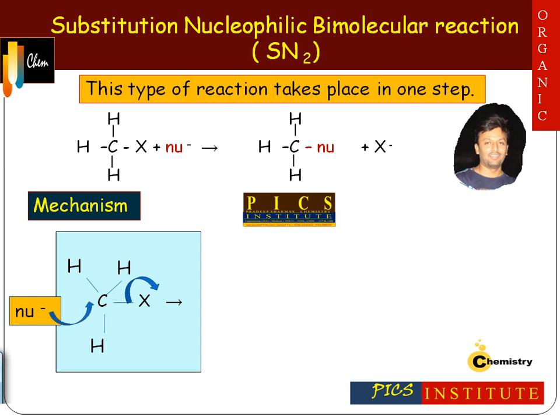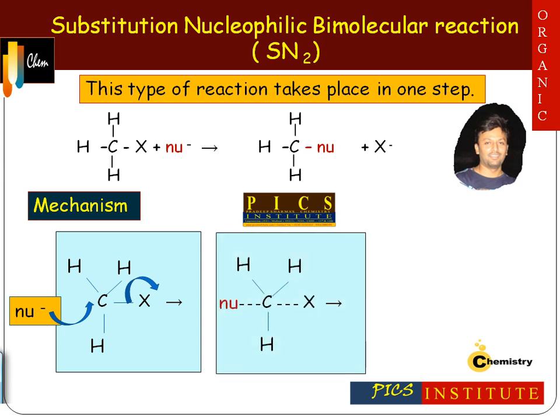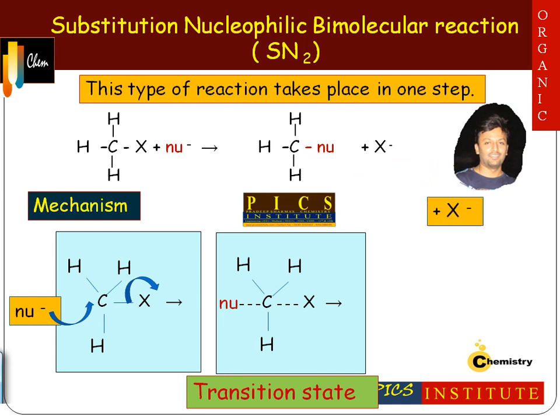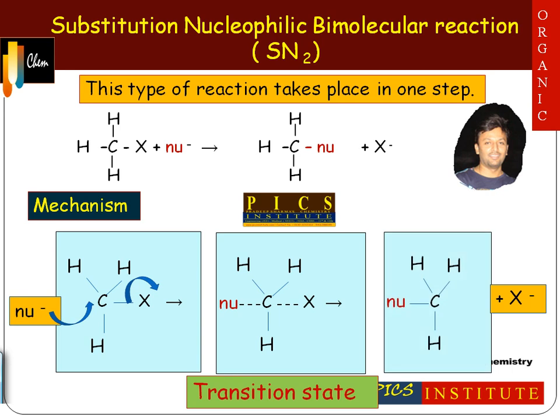side. Both the steps take place simultaneously, and we have a condition in which old bonds start to break and new bonds start to form, and this condition is called the transition state or activated complex. Finally, we have our product in which the nucleophile takes its position on the molecule. So the overall reaction takes place in one step only.